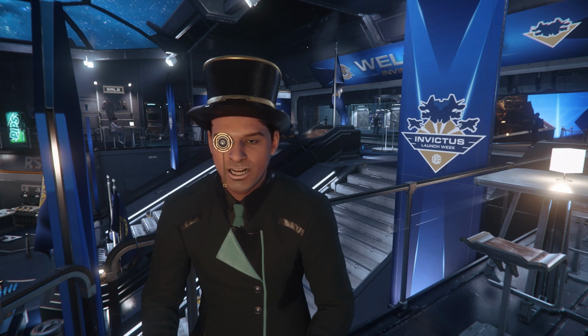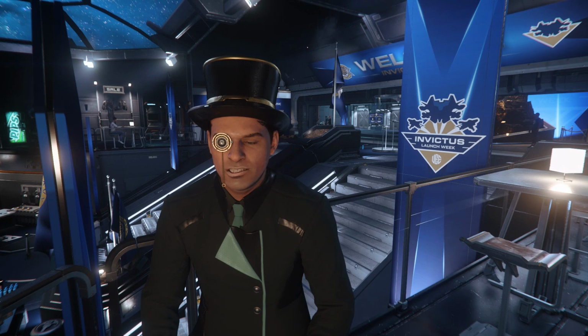So that's my top 3 tips for buying ships. Again, don't buy a large ship. Don't buy too large of a ship because you're gonna have to consider the crew, and don't get anything too high end, even for the single seat ships, because you want something to work towards.